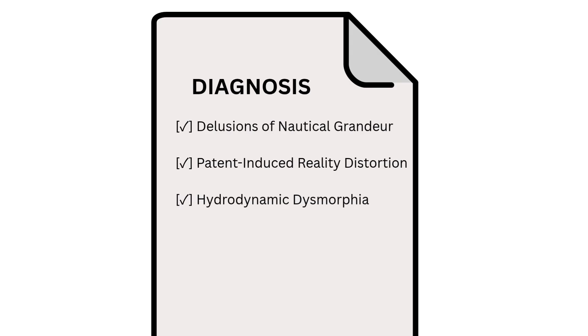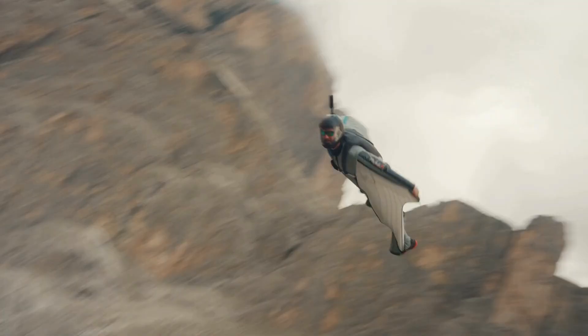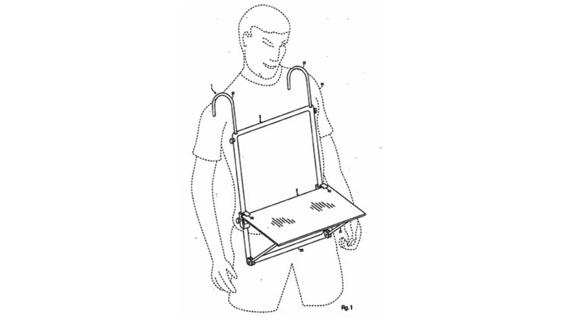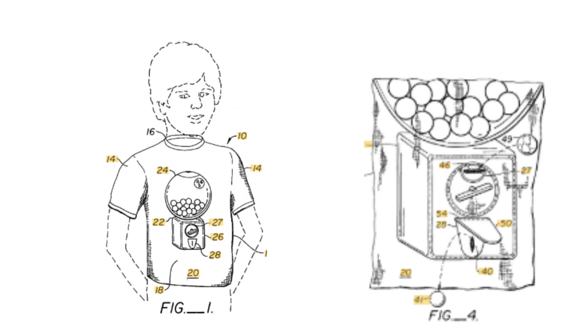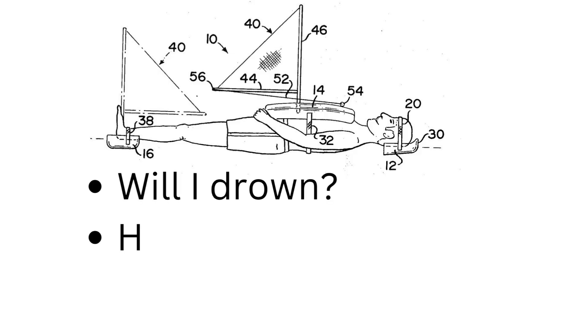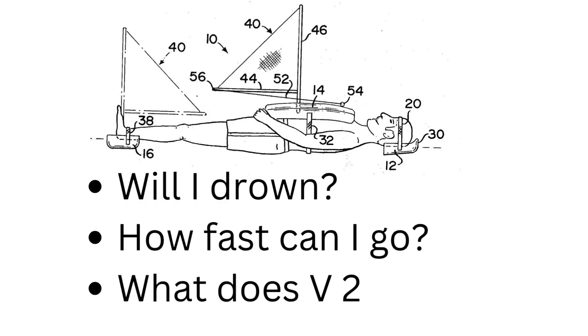And you may think that's crazy talk, but keep in mind, we already have human birds, the human bicycle, human tables and human gum machines. So let's check out if the human body sailboat would actually work, how fast you could skip over the water and what exciting additions version 2.0 features.